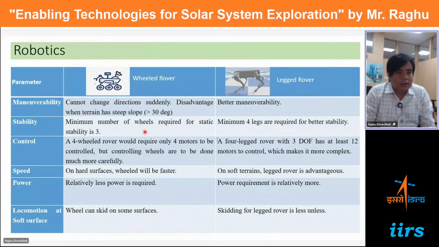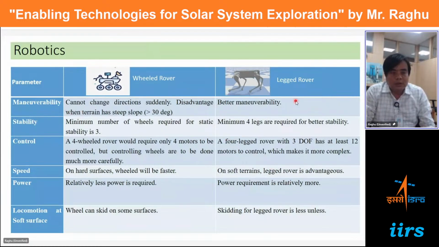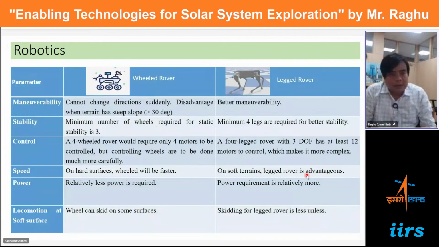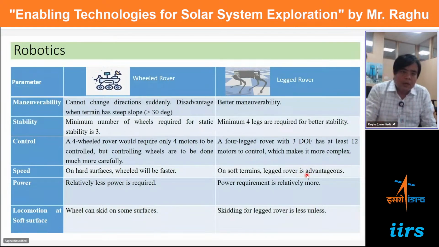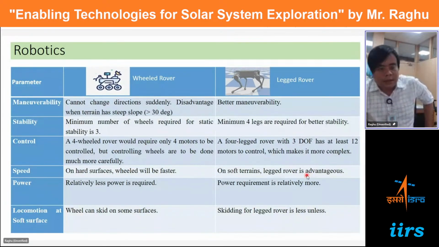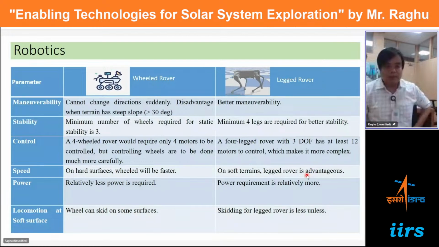See, the leg rover, like human beings or like this quadruped, can negotiate these different terrains very easily. However, wheel rovers cannot do these steep kind of things. Dr. Das also might have told you that whatever missions we have done so far, nobody has explored the craters, because the crater walls are very steep. Since the crater walls are very steep, the rover cannot go down and climb up. Because of that, crater walls remain unexplored till now.